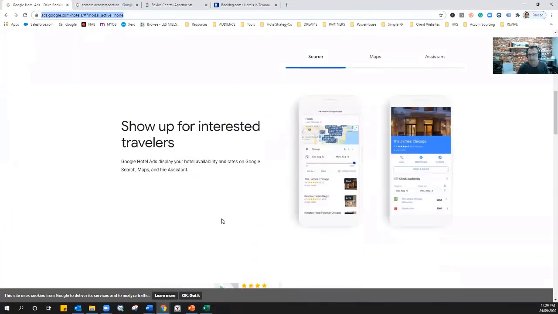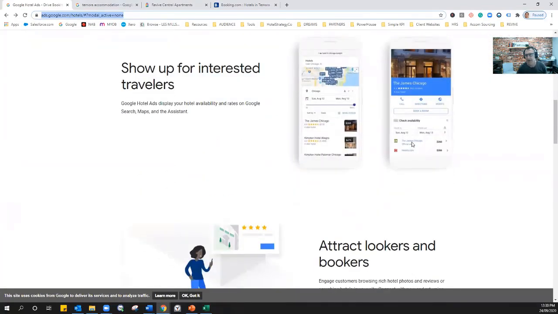But you can see here basically what it is, and it's not all that clear, but this is on a mobile device, and it's come up here, and basically instead of saying hotels.com or booking.com, it actually says the James Chicago official site. All right, so you can actually have that there. And ultimately, what you're really doing there is sending people direct to your website, just like the website button would normally do, to sell that rate. And you can have a cheaper rate there if you like.